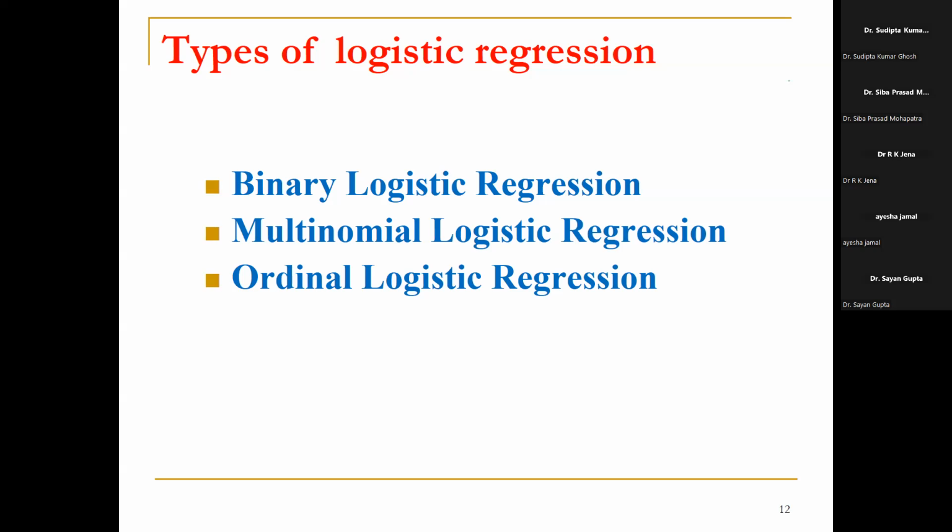So there is some order, or first, second, third. Suppose there are three classes in a dependent variable. So you cannot use that binary or multinomial regression. There you have to go for ordinal logistic regression. The name suggests that the output variable or dependent variable has classes. Either it can be binary or multinomial, but the classes have an order.